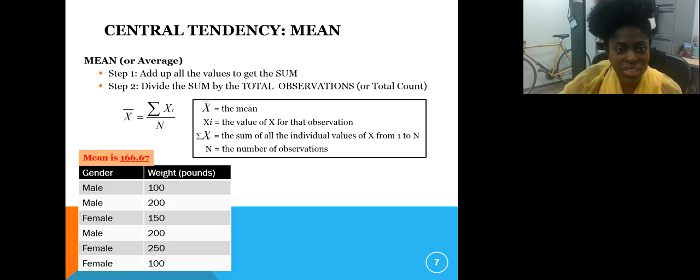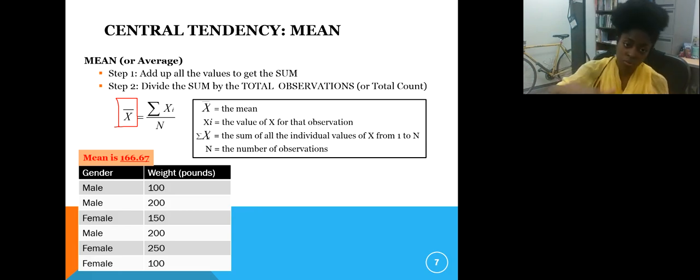So this here, X bar, we call it X bar. X bar is mean, okay? That symbol is a sigma. It's a Greek term for add. That's our plus sign, essentially, it means add. Xi is each of these values, 100, 150, 200, and then N, we already knew, is the number of observations. We know that, old news, right?